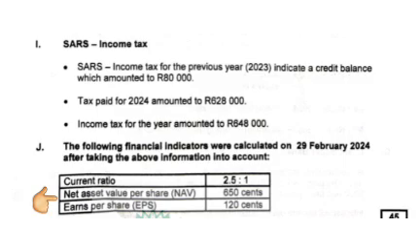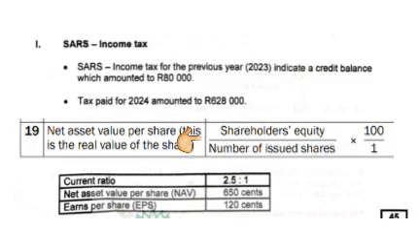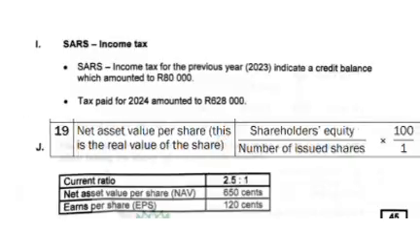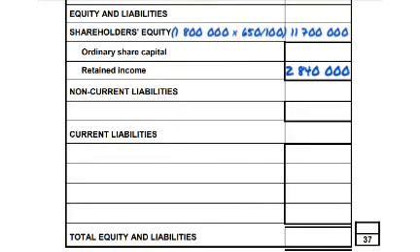So my net asset value per share is 650 cents. I'm going to use it in this formula. You see that formula is shareholders equity over number of shares all over 100. So I'm going to use the 650 in this case with the 1.8 million shares to figure out my shareholders equity, which means my ordinary share capital will be a balancing figure.